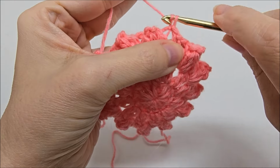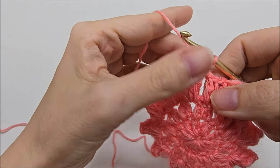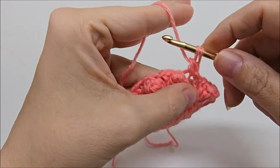And we are going to start with a chain one that does not count as a stitch. In this chain one space, we're going to work popcorn, all right? We're going to go back into it, and we're going to work five double crochets.